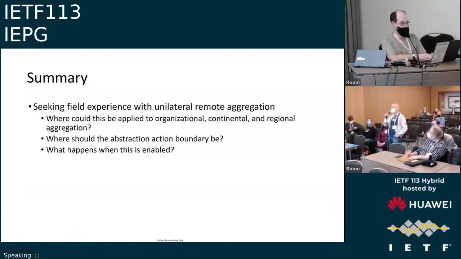Jakob, sure. Maybe just a data point. At least at my employer, we already have a service that's intermediate between the internal BGP speaker and external peering. We already have this layer that does aggregation both externally and internally. So pretty much what you are proposing here is already done. I would think that other clouds do as well. That would be very interesting to look at.